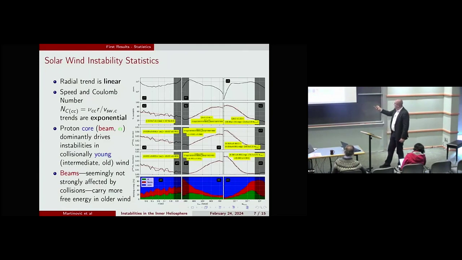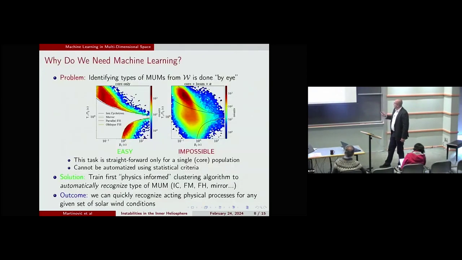And how is that exactly happening? Well, this is when we actually need machine learning. So machine learning is conveniently seen as this deus ex machina that you can apply to pretty much any problem you have, which I personally don't like. But here we really didn't have a choice. The reason being the following.